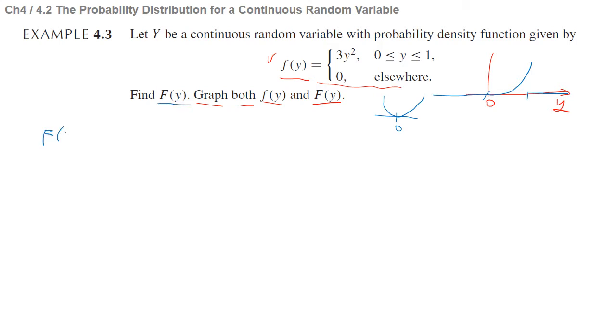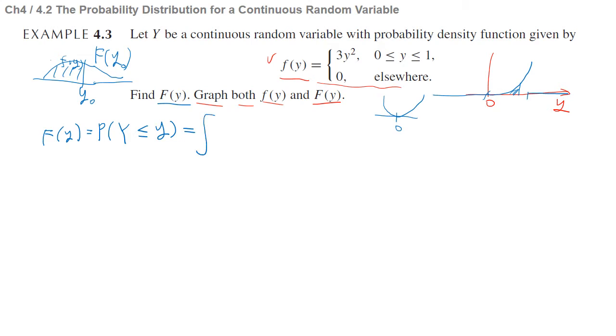What is the distribution function? The distribution function of Y is the probability of random variable Y being smaller than or equal to small y, and actually we can calculate this by integrating the probability density function. So it's the area of f_Y. If our f_Y is something like this, and here it is y0, then F_Y(y0) is the area of this. We can calculate this probability with integration from minus infinity to y of f_Y dy.